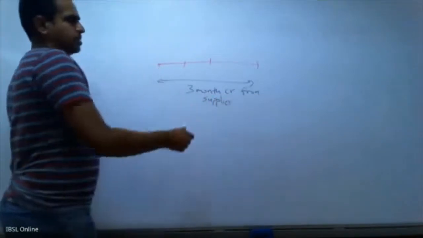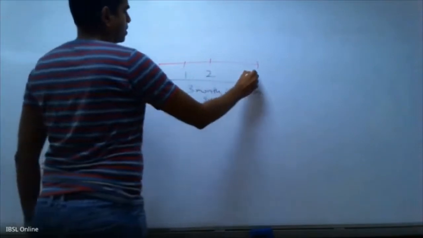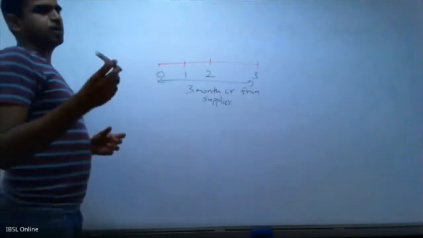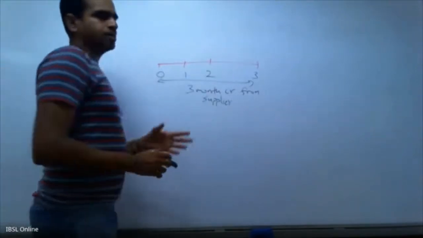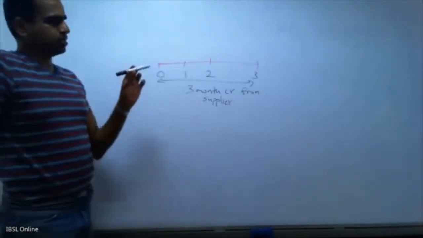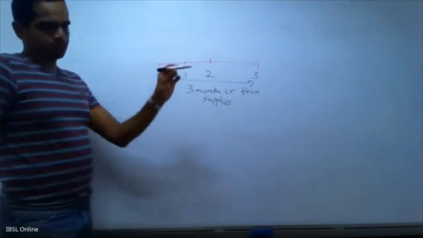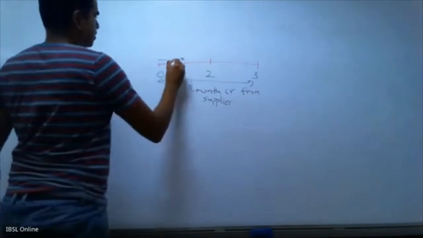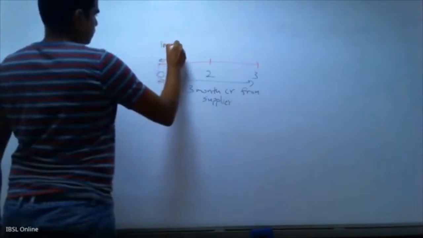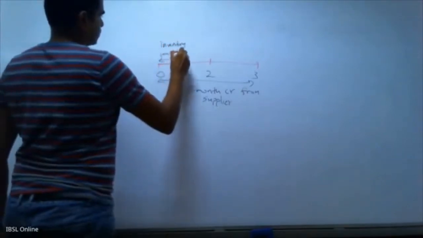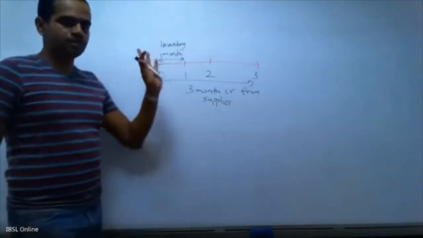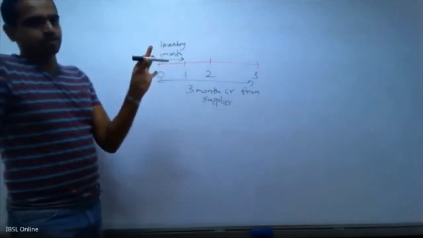You need to pay only after 3 months, so you can hold on for 3 months. Let's also assume that you buy the raw materials today and it takes you 1 month to manufacture a marker. For you to convert the raw material into a marker, it takes 1 month, so you hold on to inventory for 1 month. After 1 month, you have a complete marker.